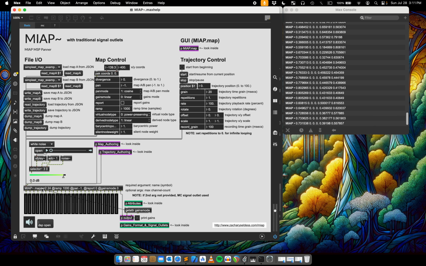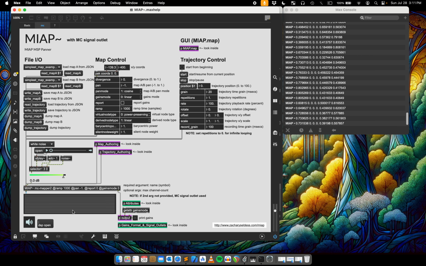It's a buffer namespace. And the second argument is the maximum number of outlets: if you supply it and it's valid, that will tell you the number of signal outlets it's to support. If you don't supply it, if you have no second argument, then it's going to assume whatever the channel count is, and output via MC signal patch cord. So that's a difference.